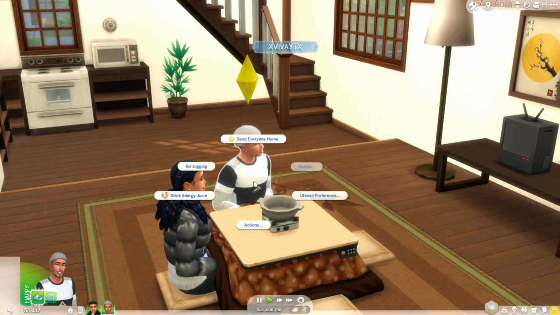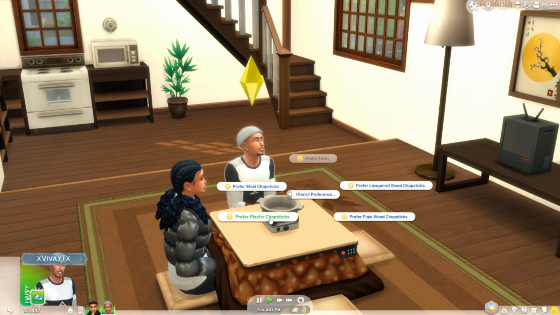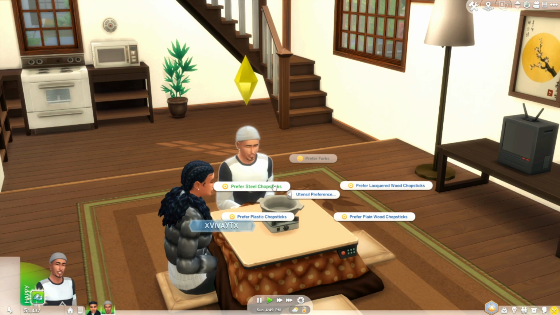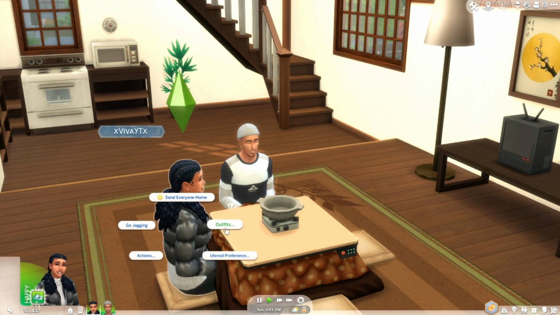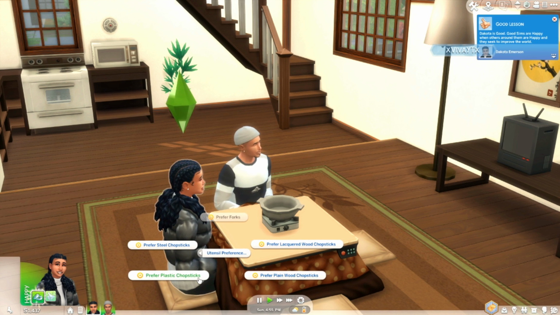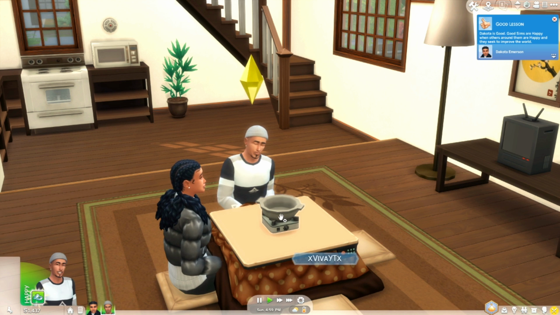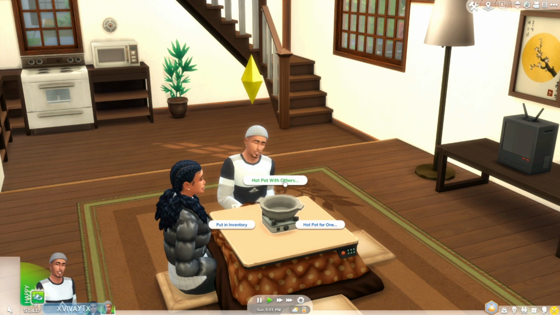While my Sims were sitting here, I noticed that our Sims are now able to have a utensil preference. All you have to do is click on your active Sim, go to utensil preference, and now they have the option to choose what they want to use when they eat. The options are forks, steel chopsticks, plastic chopsticks, lacquered wood chopsticks, and plain wood chopsticks. Y'all already know chopsticks came in the game with City Living, but you don't need City Living to get them with this pack, obviously. Eating with chopsticks is also kind of a mini secret skill. When your Sims use chopsticks for the first time, they're kind of bad at it, and as they continue to use them, they become a pro.